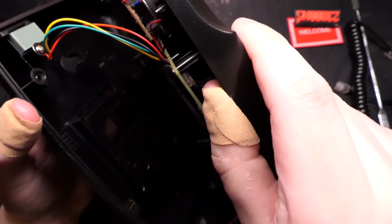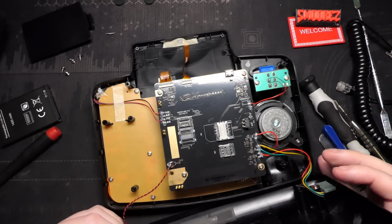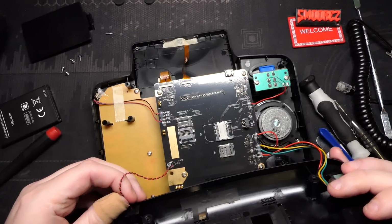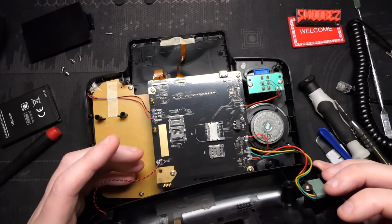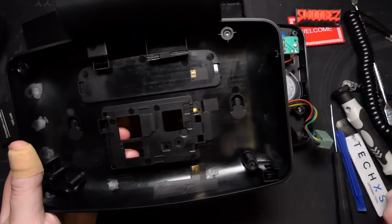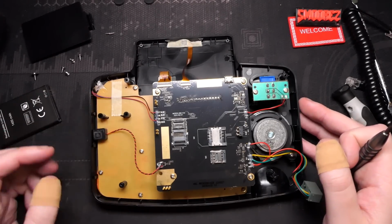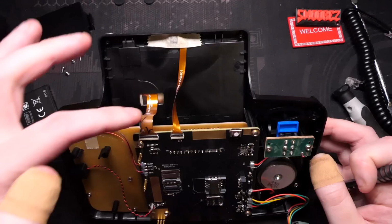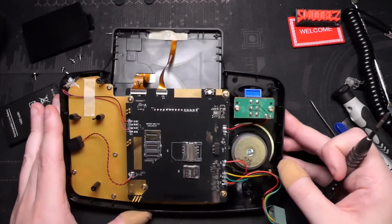Okay. Alright. Well, I did find the microphone. Wow, this is incredibly jank. Holy moly. There's the secondary microphone that's inside of this. There's the back plastic there, which there's nothing too much to look at there. I had no idea where that microphone was, but there was a hole at the bottom there the whole entire time. That camera is also just flex ribbons. That's also a big speaker. Holy moly.